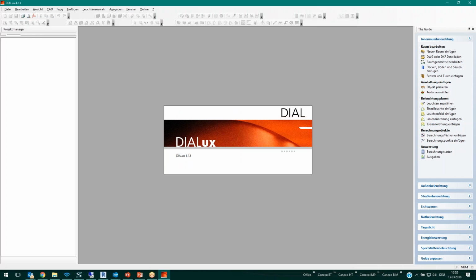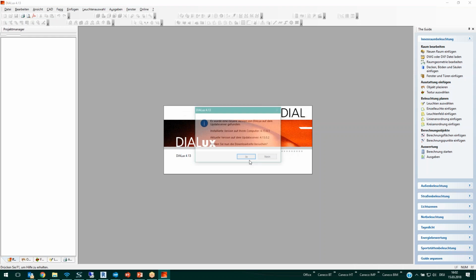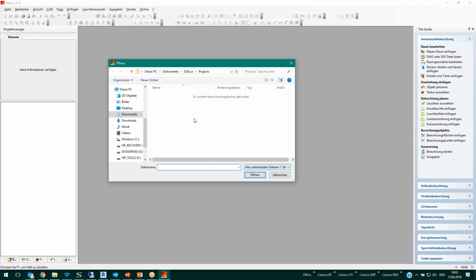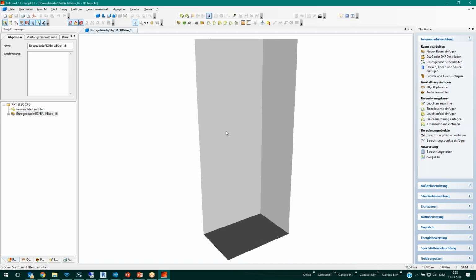Okay, fine. So I start my Dialux standard and say, no, I don't want that. Okay, you want to optimize something? No, okay. I want to open my project, which is already saved here. I open this one and see here one of my rooms which is exported with or without lights from Caneco implantation.